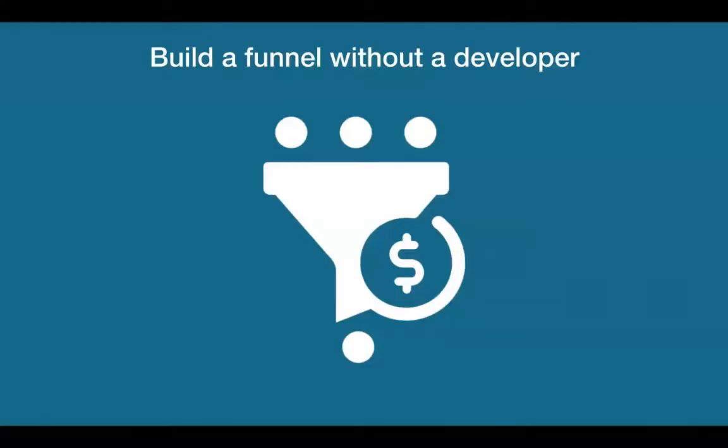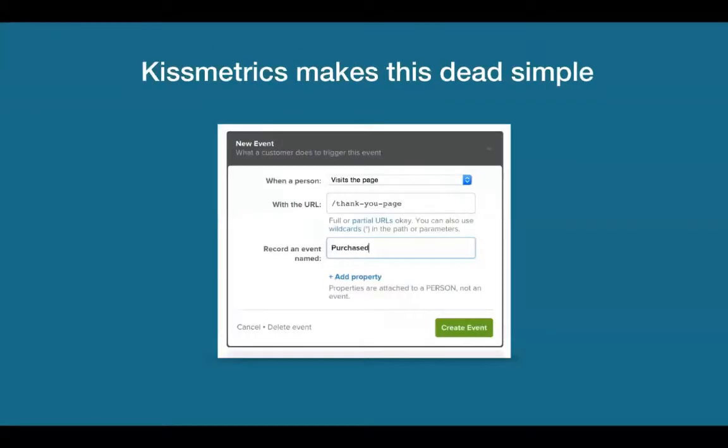You can build a funnel without a developer. Now, if you sign up to a KISS account, they're all paid plans. Reach out to their support. Tell them that you're a small company. Be like, yo, I'm a small fry. I want to test out the platform. We're going to get funding in 6 months. Just tell them whatever it takes, and they'll give you a freemium account.